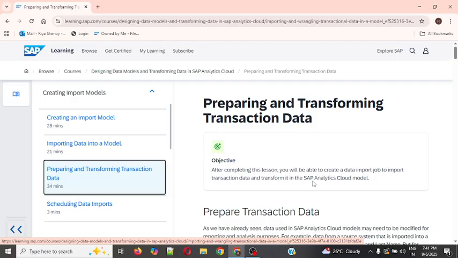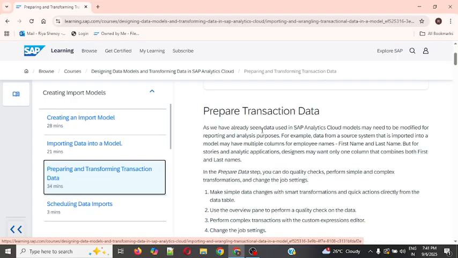Then comes preparing and transforming transaction data. So now we imported everything, but now we have to prepare. What I always say, once again I'm saying, once you import data into SAC, you cannot make any modifications, especially on dimensional values. If you import a column called country and in that you have several country names, India, USA, Japan and so on, but now you think, I don't want Japan as a country in my data at all because it's not of my use, but still it is there. So you cannot now remove Japan from your data directly from SAC because you cannot do it.